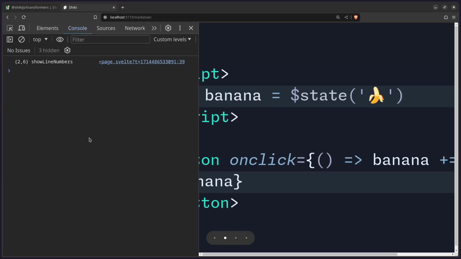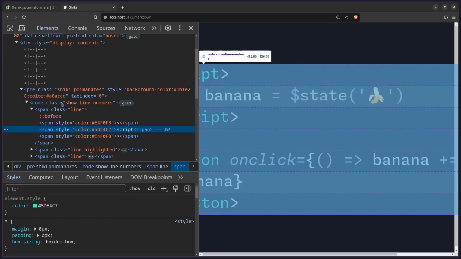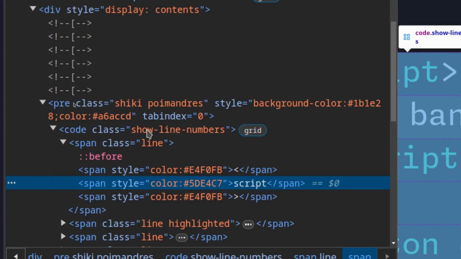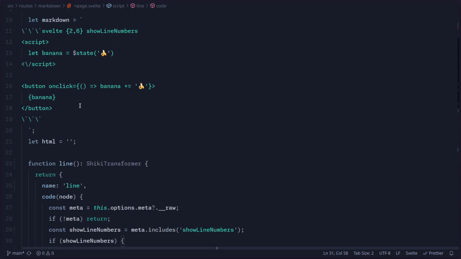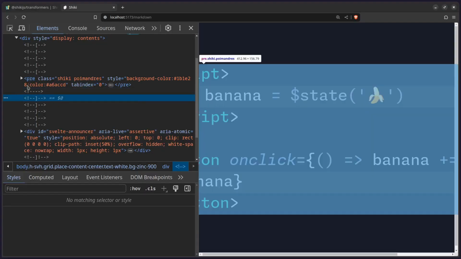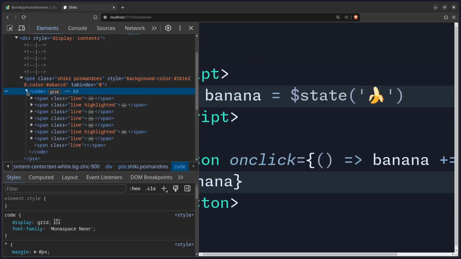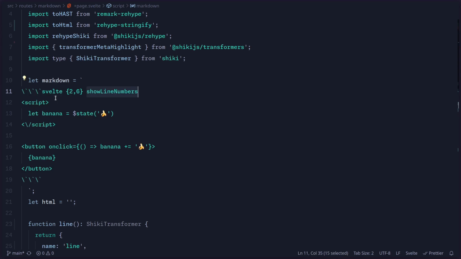All right, cool. So now if we save this, let me just refresh for good measure. Cool, so let me just inspect this, and you can see how beautiful this is, friend. So now inside of code here, we have this class. So now we can go back to our CSS if we want, and we can toggle the line numbers on or off if we want. And let's see if this actually works. So now when I remove this, there shouldn't be anything here. So we have this pre here, and cool, there is nothing on this code tag. How beautiful is this, friends?